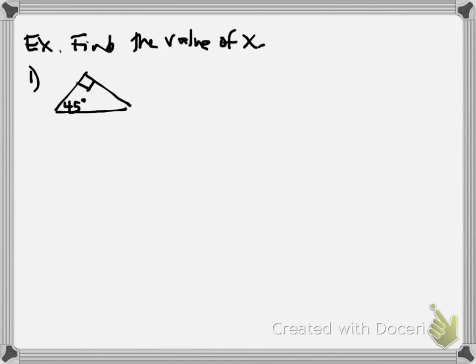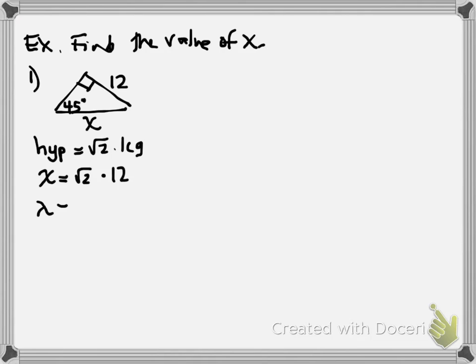I have a right triangle, and they tell me one angle is 45. They're going to tell me the leg's measurement is 12, and they're going to give me a hypotenuse measurement of x. So what I do is I remember that relationship in a 45, 45, 90, that the hypotenuse is radical 2 times the length of a leg. So the hypotenuse x is going to be radical 2 times the length of the leg, and I get 12 radical 2. And that's your answer for that. It's super simple when it's given to you that direction.